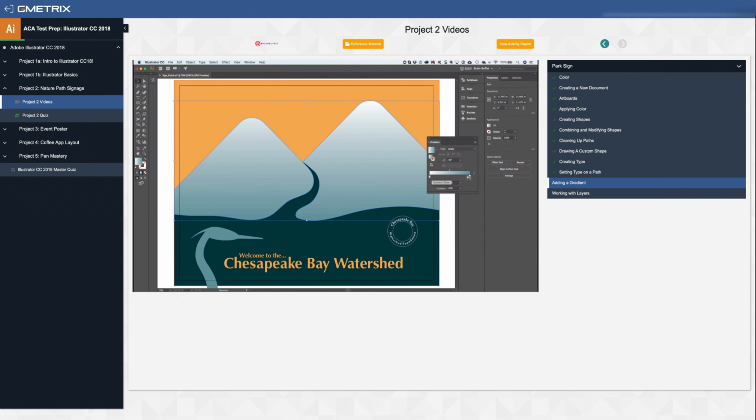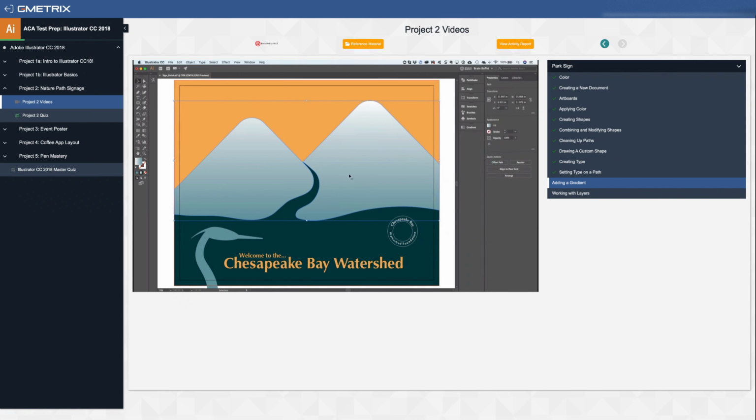Now, in addition to changing the color, if you so desire, you can also double-click on the stop, and you can also reduce the opacity. And when I do that, you're going to start seeing through the object, which is not what I want to do in this example. However, there are some cases where that might make sense. So I'm going to increase that opacity back up to 100. And now I'll go ahead and dock my gradient panel for now.